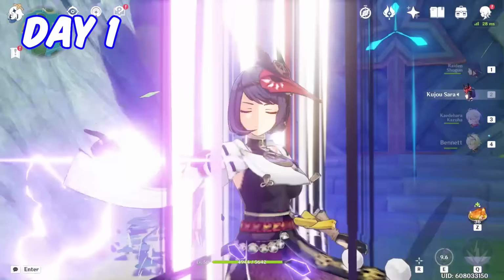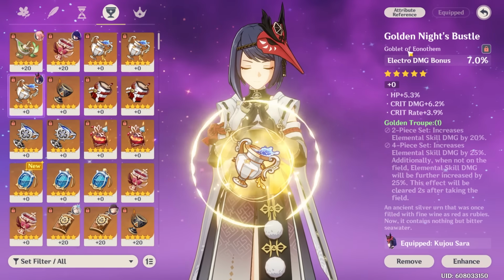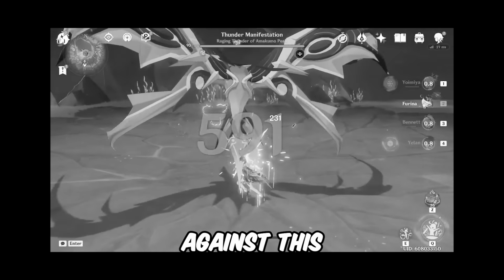For day 1, I focused on leveling up my Sara. I equipped a mix of Emblem pieces for now, because she will eventually get Raiden's old pieces when I get an upgrade. I got Sara to at least level 70 before it was time to go back to Inazuma for her ascension materials. It's time to go against this flying boss again.